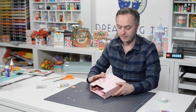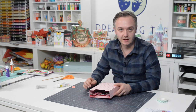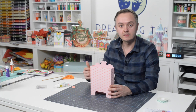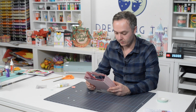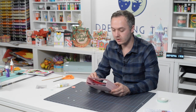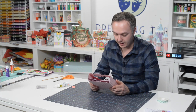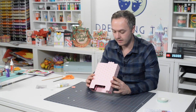Oh, and by the way, this little cutout here is for those little electronic submersible tea lights that we use in a lot of our projects. So if you are gifting this, you can include a little tea light with a little remote, and you can turn it on. It'll illuminate it, and it'll be something very memorable for Valentine's Day. And also take a look at the final photo. I'm going to add some rhinestones and things of that nature, just to add a little more sparkle to this piece, just to finish it off. So you'll see that in the final photo.